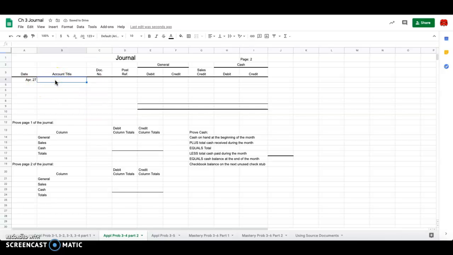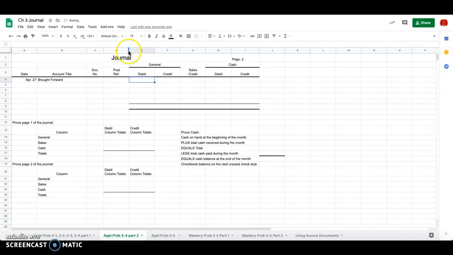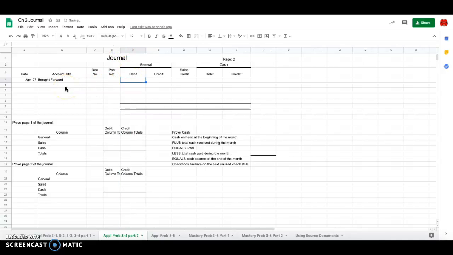Then in the account title, we're going to put in brought forward. This means that we're bringing the totals from the first page onto page 2.